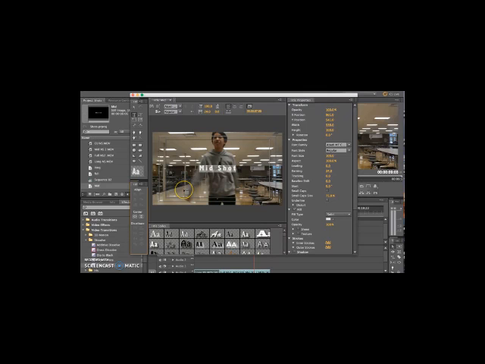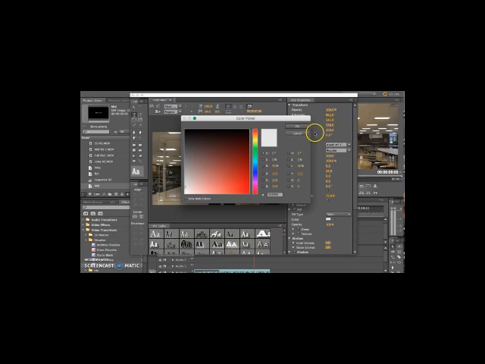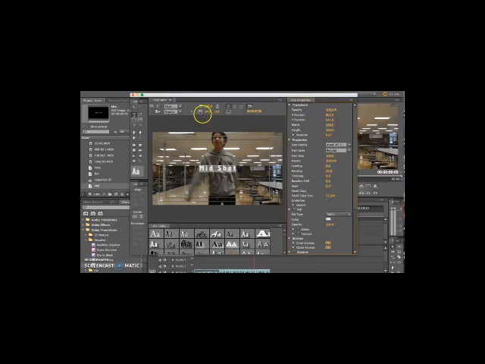At some point, usually we do something called a lower third. It can go down in the bottom. You can place your title wherever you want. I'm just keeping mine in the middle to keep it simple for now. There's other cool things that you can do with the text, and we'll do them later. For now, the important thing is just to put it in the center. If you wanted to change the color, you could double click here and change the color. You could also make it bigger. This is the size by just scrubbing, making it a little bit bigger. It's up to you. And again, if you make it bigger, go back and center it again.